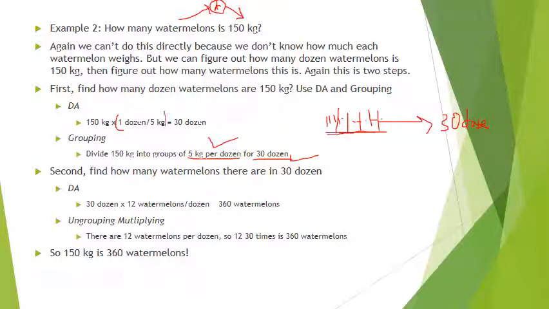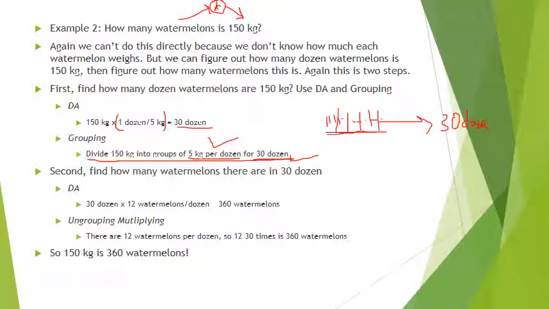Now you can use dimensional analysis as well. So 150 kilograms times 1 dozen over 5 kilograms is 30 dozen. Now I know a lot of students will just go, "Whoa, I don't want to use this because I have to think about it," and I'll just set it up. And I can't stop you. I can't go in your brain and tell you what to do. But I really would like you to understand what I'm doing here.